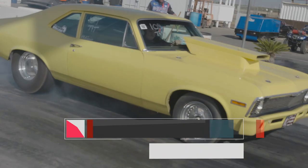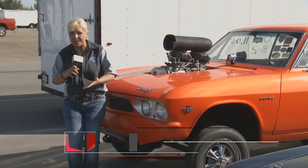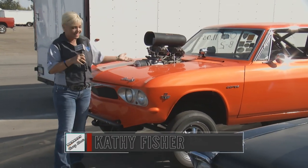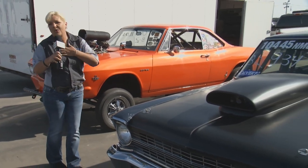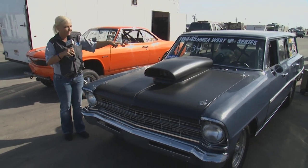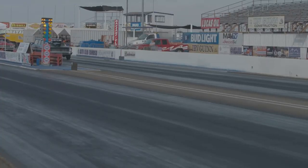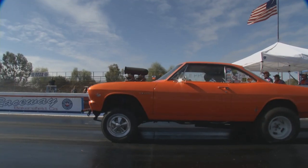Welcome back to the Menard Chevy Show, coming to you from Bakersfield, California at Auto Club Famoso Raceway. We see all of the great show cars, but obviously this is a racetrack, so we're going to see all kinds of neat stuff — like a Corvair that's been turned into a gasser car, or one of my favorites, a 1967 Nova Wagon running a pretty stout 934. With this being a historic racetrack, we wanted to find out more about what they do.